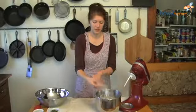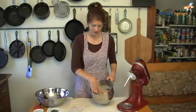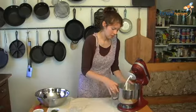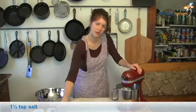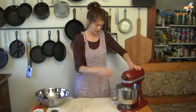Okay, so this has sat for about 20 minutes, and it's gotten a little poofy from the yeast. That's not a big deal, because it'll rise again. And we will just put this on the KitchenAid with our salt. You don't want to add the salt ahead of time because it kind of inhibits a little of the gluten formation, and so this will give it some strength so it gets going.